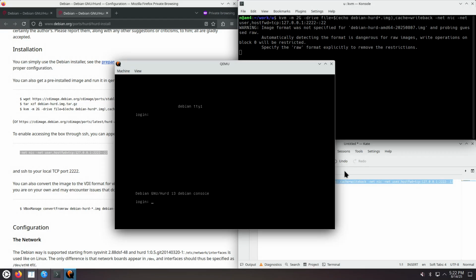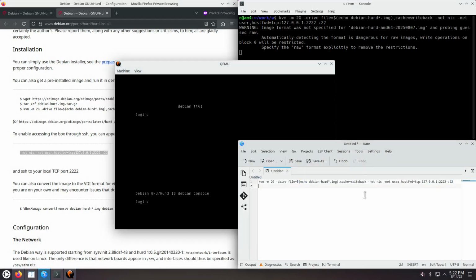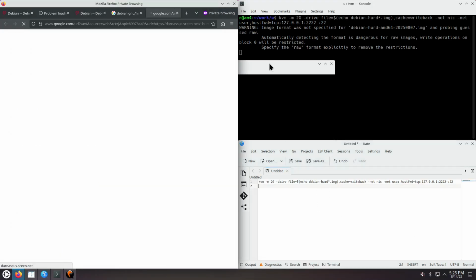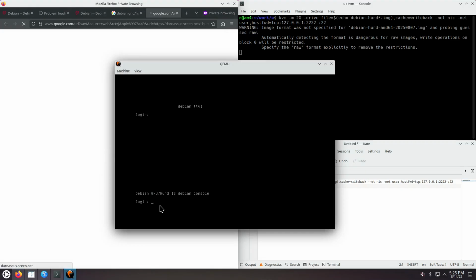Okay, so the operating system is installed on this QEMU virtual machine image, and we'll need to log in. I didn't know the combination, local Debian GNU Hurd username plus password.